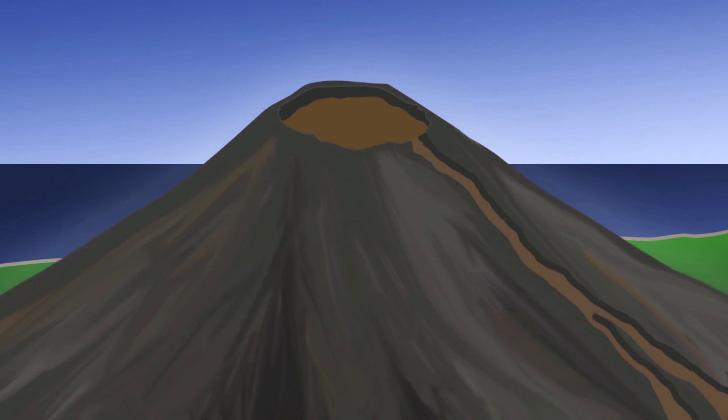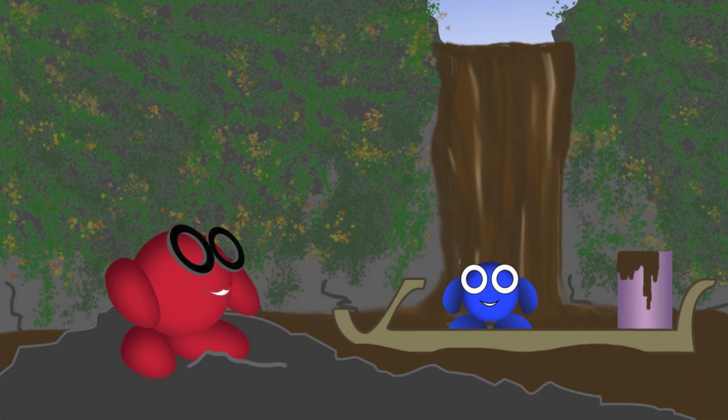At the end of its journey, the river of chocolate forms a waterfall, which drops into a lagoon of creamy chocolate. There is Bigu now, standing on a rock in front of the chocolate waterfall. And see who else is there — it's Tingu, Bigu's best friend. Tingu is the blue little fellow on the barge. He is filling up canisters with the creamy chocolate.